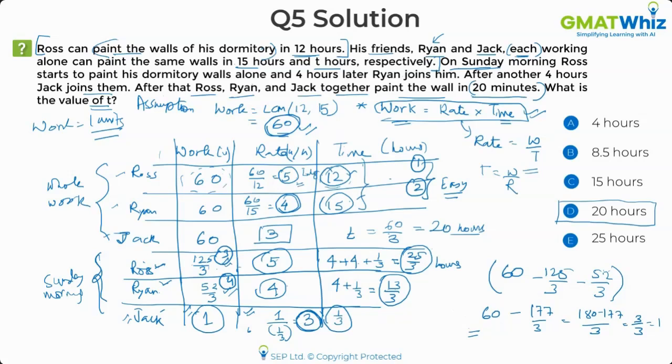Okay, she was asking, can you help me with Jack joining the work? What exactly do you need help with that? When Jack joins, they are working. So I didn't get your question, CV. So if you can explain what exactly you're asking. When Jack joins, basically they're working for 20 minutes, all 3 of them. So 20 minutes is basically 1/3 hour, so 20 by 60. Okay, so that is the amount of time that I added in all 3 of them, because they were all working for 1/3.